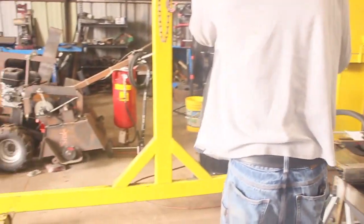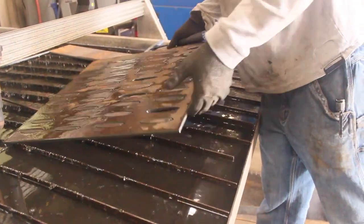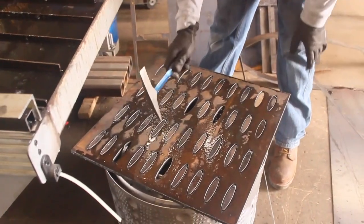I also decided to cut out essentially a fire grate, if you will, from some 1/4" plate, because I need something to be quite a bit more heat resistant if this is what the fire actually sits on top of inside the Chiminia.